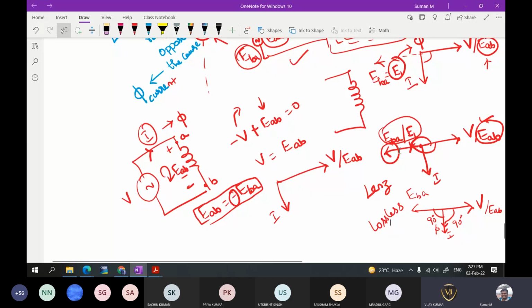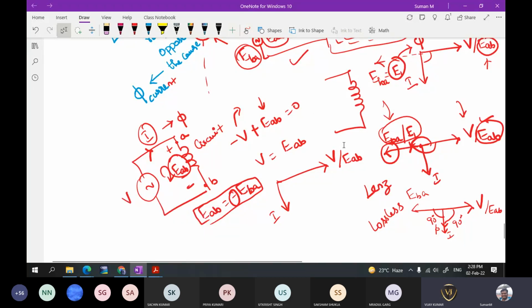That is this induced EMF. When you are talking in terms of magnetic field, then you can consider that the EMF induced will be like this. If you are talking in terms of simple circuit viewpoint, you can say that we are having a voltage drop. So here we are having voltage drop. This is based on the circuit viewpoint. Then induced EMF is based on the magnetic field, mainly because of Faraday's law of induction. That is the only difference. We are just seeing it from a different viewpoint.